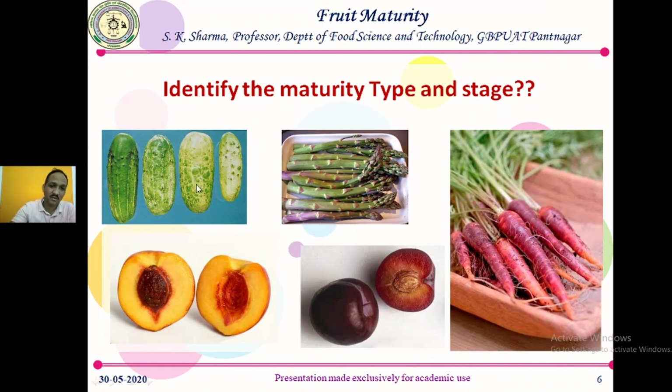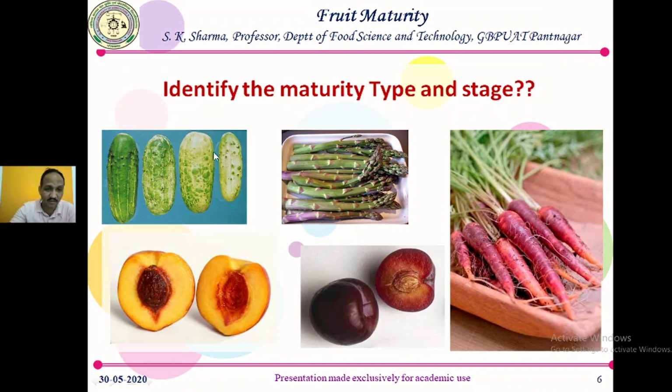This one is the cucumber. So what stage is it? Now cucumber is a vegetable which is harvested always at its horticultural maturity. Now, those who know cucumber cultivation would have seen that if you leave the fruits on the vine itself for a sufficiently long duration of time, it gets matured and becomes brown in color.